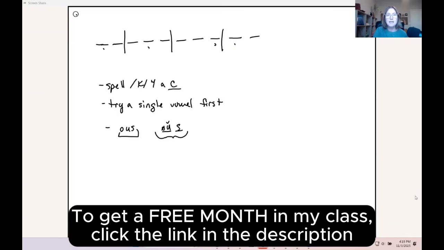Just do one part at a time. In. Then try con. Then try grew. But remember, you only try a single vowel first. You just try a single vowel. What will say ooh? Just one single letter will do that. Grew. And then just try us, knowing that us at the end is spelled like this.